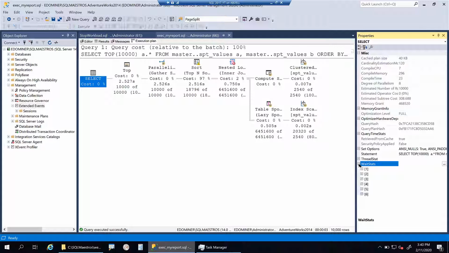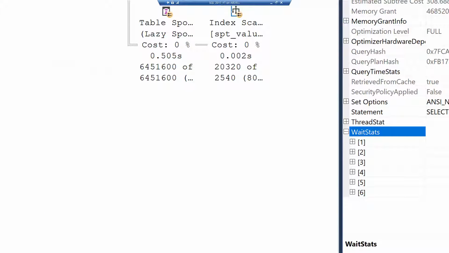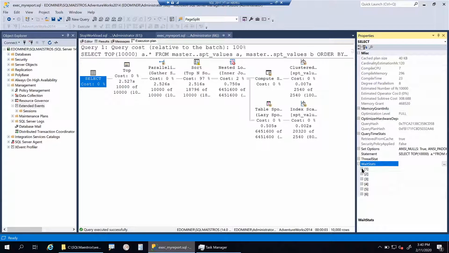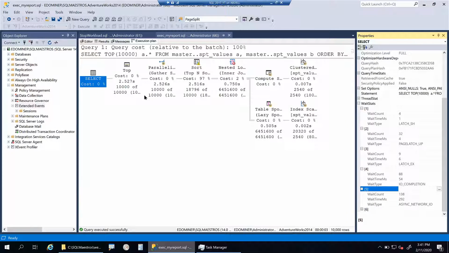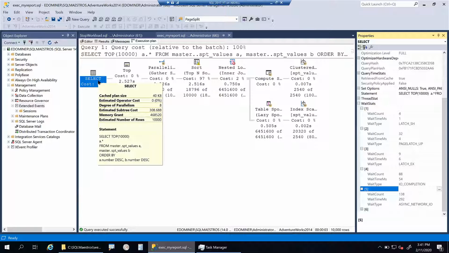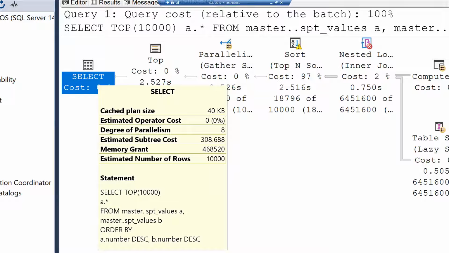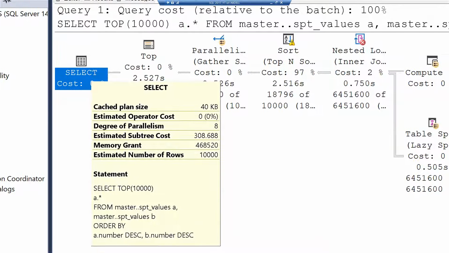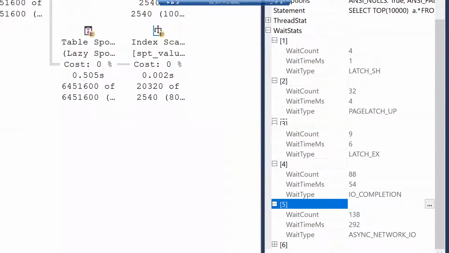If I expand this, you can see all the wait stats again there, from 1 to 6. Obviously the same amount, same wait types, but there was no warning this time. Friends, also take note that if I show you the select, memory grant requirement is almost the same, right? And no warning because it got that much memory. Why? Because the other workloads are not running right now. And these are the wait types that you can see.